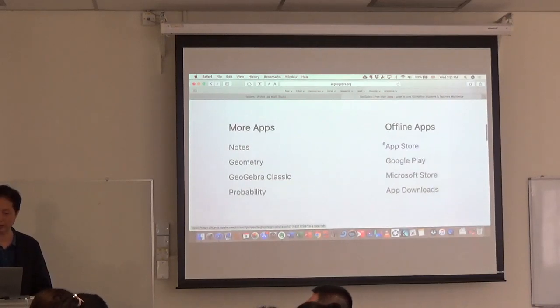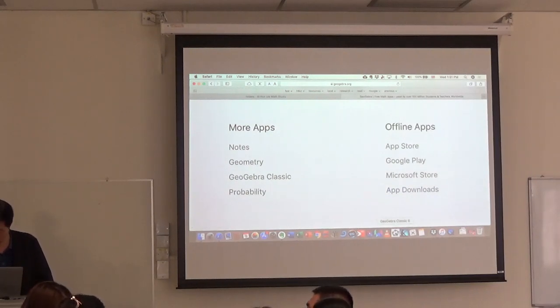On the other hand, you can also download it through the App Store, the usual way, or even a version on your computer. For example, in my computer, I have this. I think it's not just this one, but at least I have one version here in my computer.